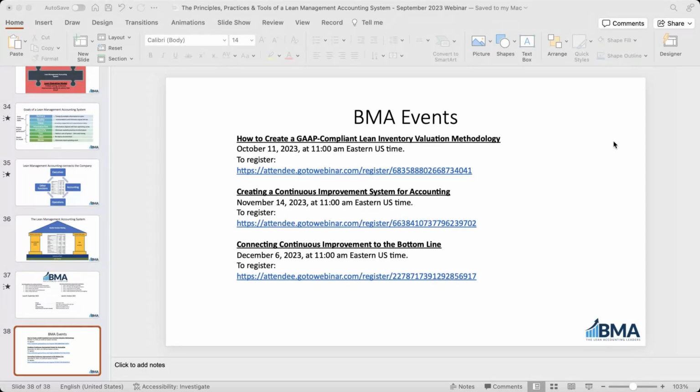And so it's self-paced. You can decide when you take the courses. You don't have to take all 5 in 5 consecutive hours. You can take them over a longer period of time. And the $400 is for all 5 classes. So if you want a lean management accounting certification, you pay $400, you take the 5 classes. It's not $400 per class.